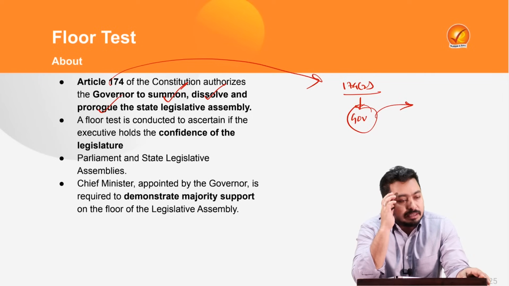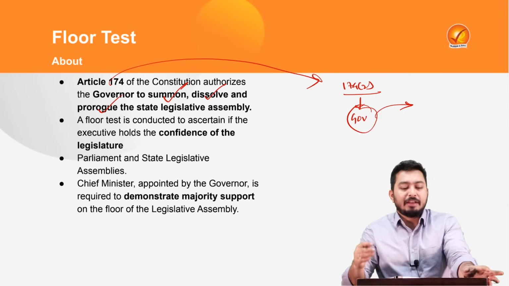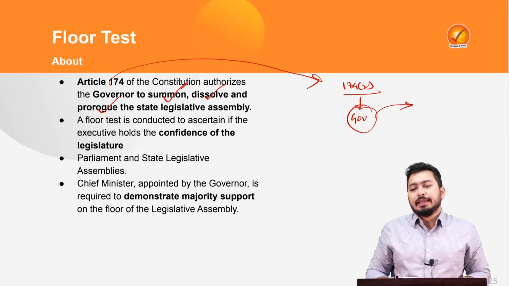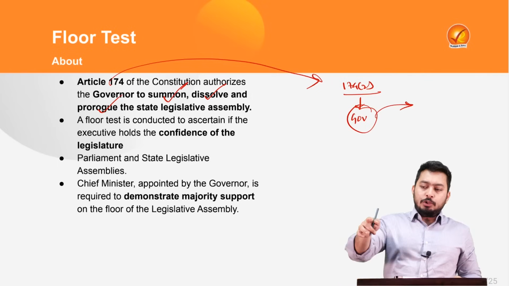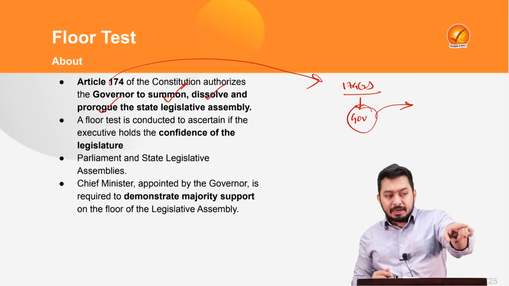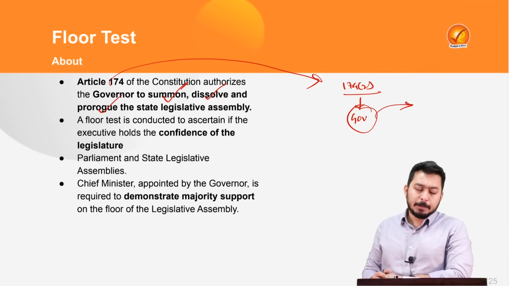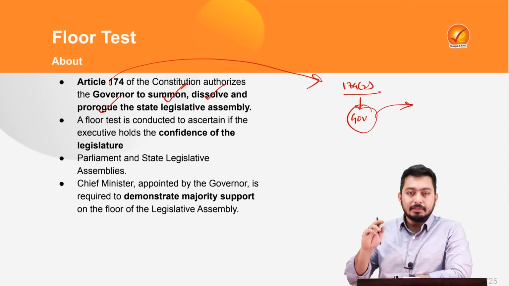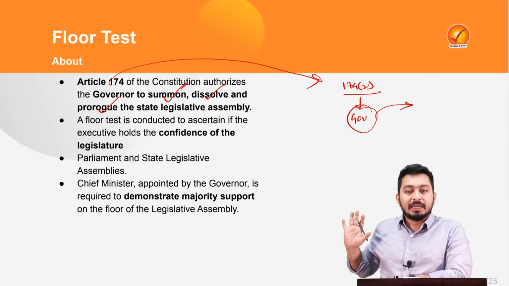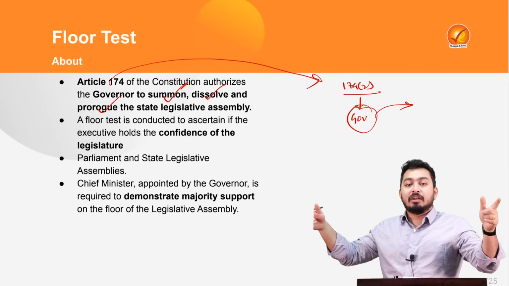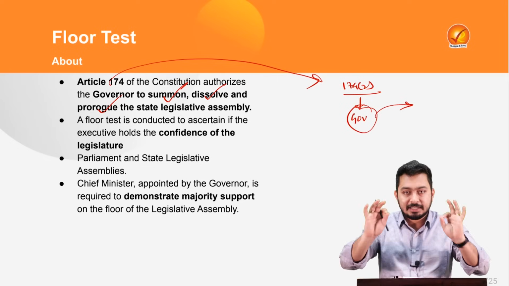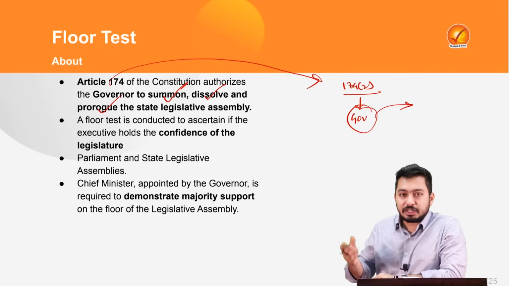In another circumstance, let's say there are two parties having almost equal numbers of legislators, MLAs. So in this case, I think that you are more mature, you have more political acumen, and you have been the leader of this particular group. On the other hand, the other person that I see is a new entrant. So now, the only thing that I'm doing is using my discretionary power without the aid and advice. Remember please, the governor usually acts with the aid and advice of the Council of Ministers. That is clear. Here, I have a situational discretion.